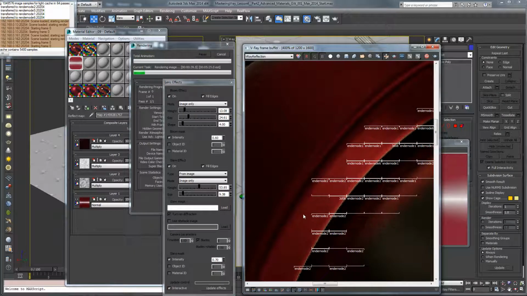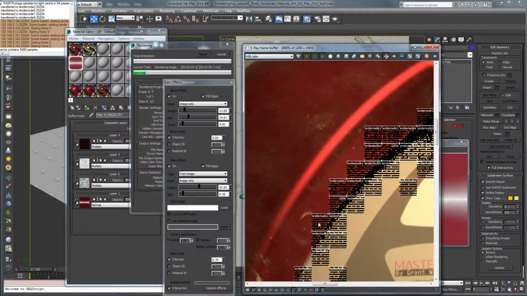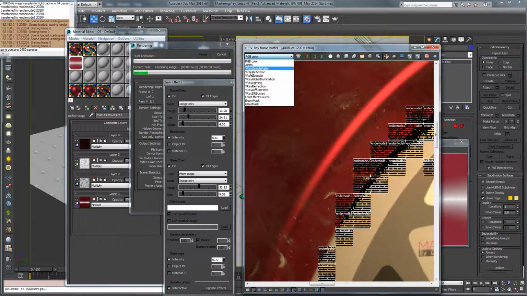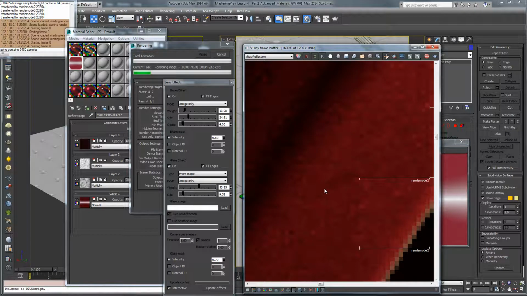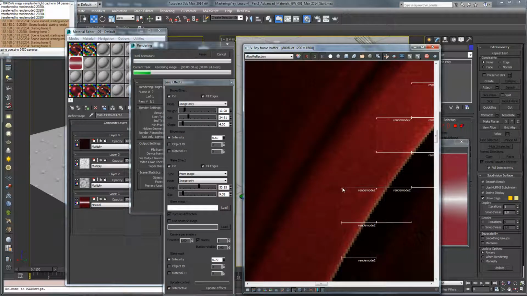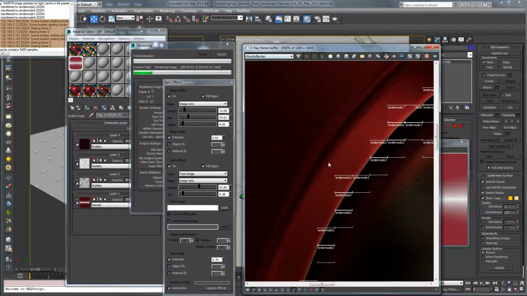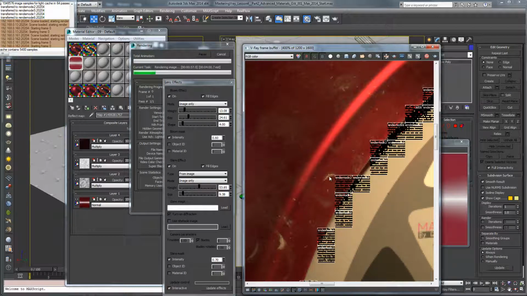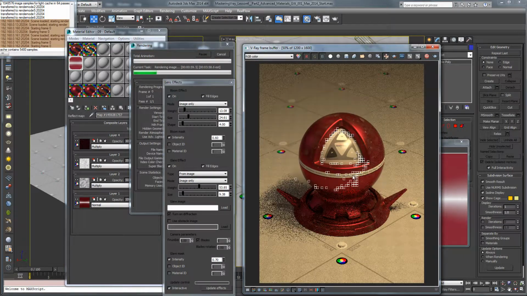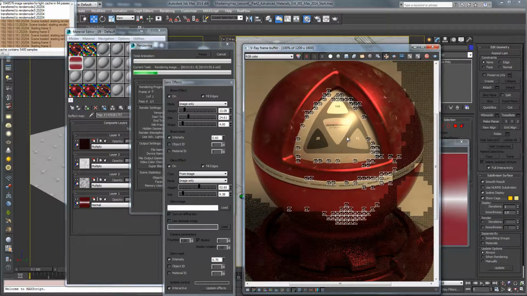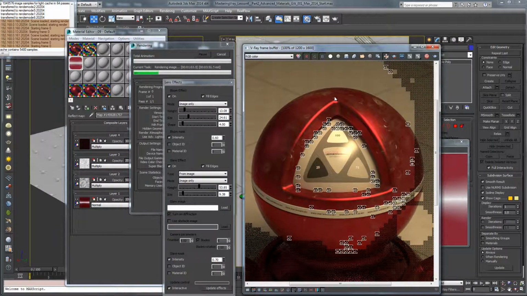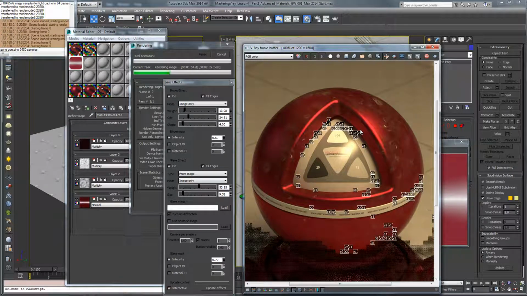You can see in this area here, we've just got a slight darkening of the reflection there. You can see in here that bit of dust is slightly less reflective. So you notice the dark spot here. That correlates to the map visible. So I'm just going to cancel that render now that you can see what effect that has had on the shader. And we're going to move on to the next part, which is adding in the bump mapping.